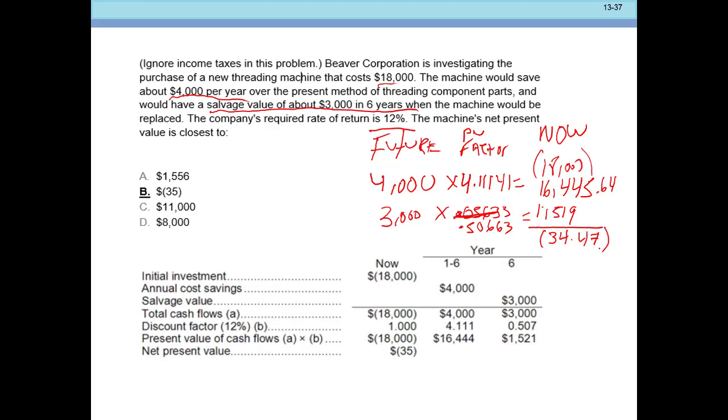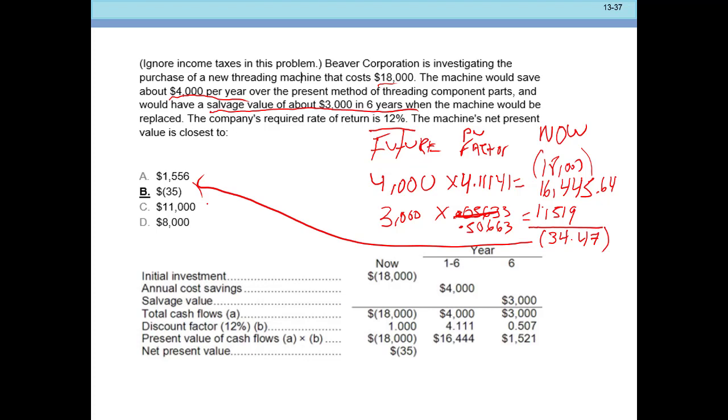Okay, so that's pretty close. Again, they use a rounded version of the table that's more rounded than the one that we're using here, so that's why we have slightly different numbers. But clearly that's the right answer, right? Would you do this project? Okay, maybe not, but I think management's getting a little greedy to turn this down because, well, it's $34 negative present value. Meanwhile, you're getting a 12% return. That's not that bad.